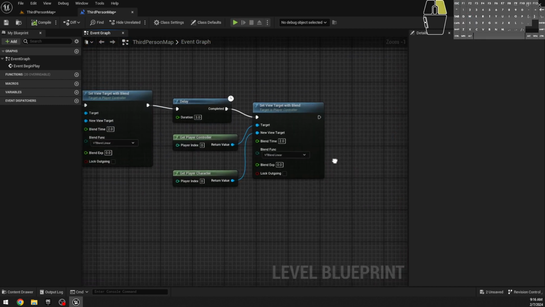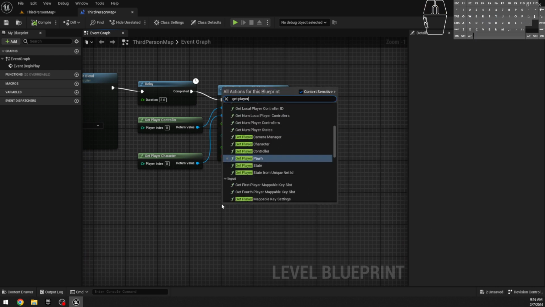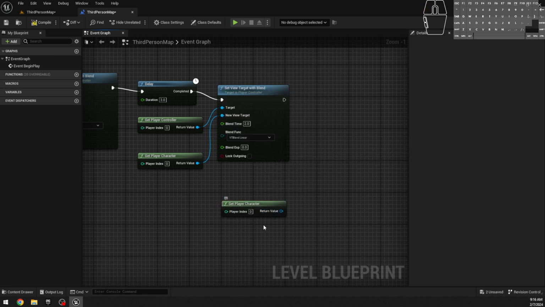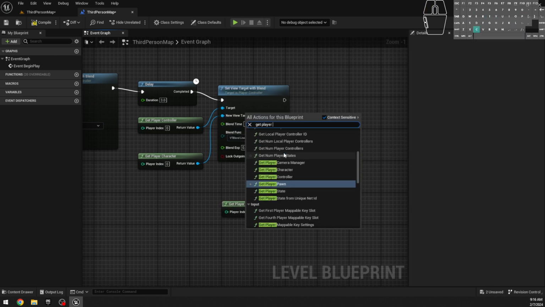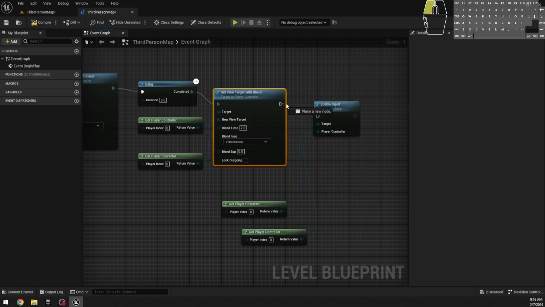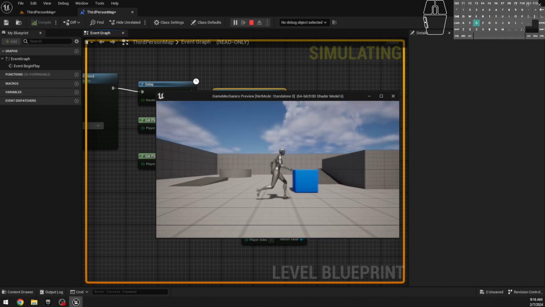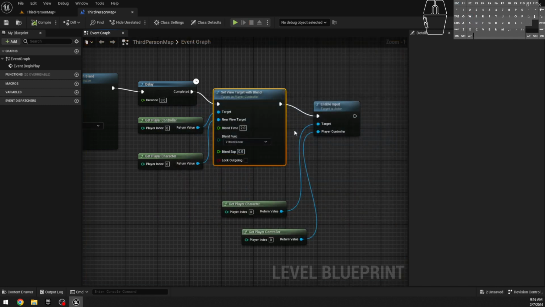And then what I'd eventually want to do, after this blend, is get player character, get my controller, and enable inputs. I can't move around, but as soon as I get back, I'm going to be able to move around in my project. Cool. That's how we can use these cameras to add feedback and goals and completely change the perspective of our game in the Unreal Engine.